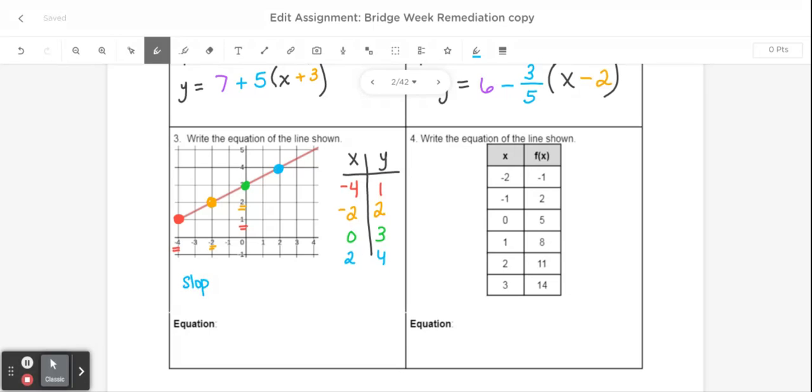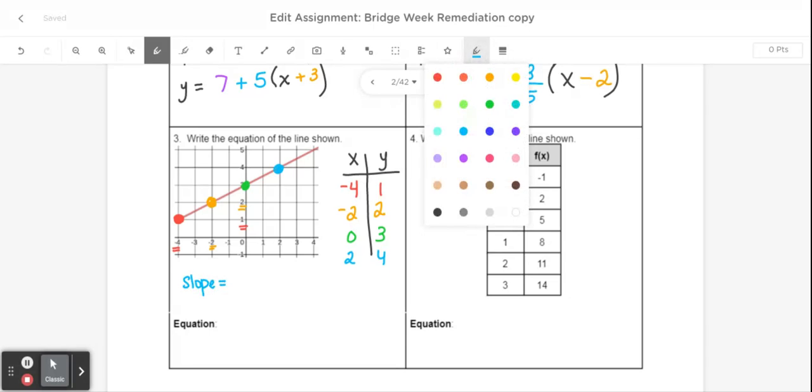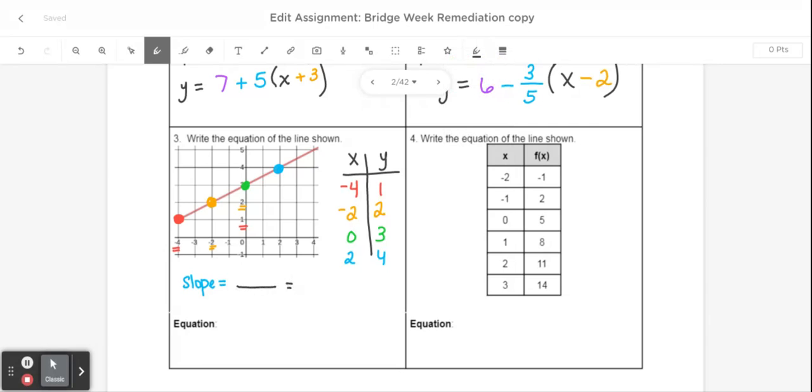So just like before, we're going to use the table of values that we made in order to find the slope of the line. So the slope is always going to be change in y divided by change in x. My change in y is going to be going from 1 to 2, so I'm going to be adding 1. So +1 will go on the top. And my change in x for those same 2 points will be going from -4 to -2. So I'm adding 2 again. So I'm going to go up by +2. So my slope would be +1 over +2.